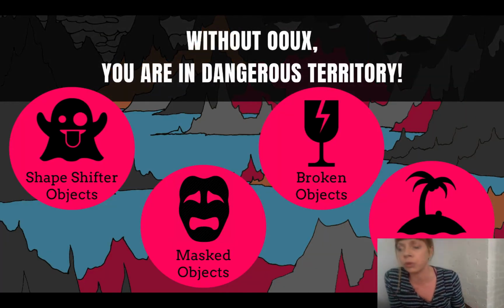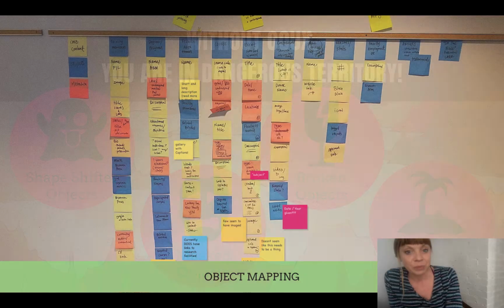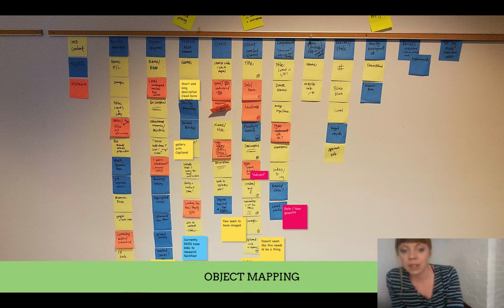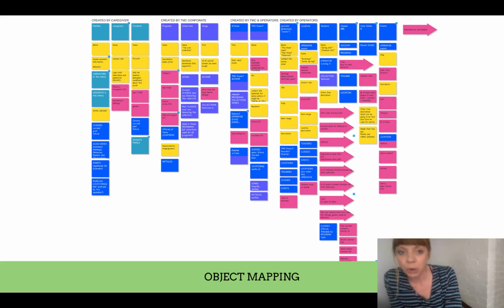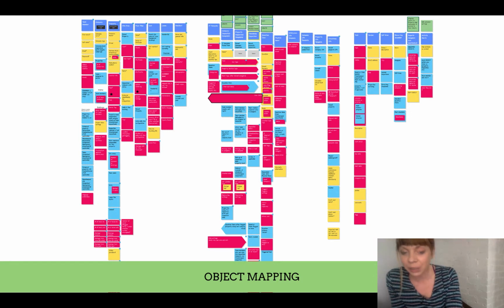And we're gonna learn to avoid these 4 biggest mistakes that are made in the UX world. We're gonna talk a lot about what these are and how to avoid them in your products. They are all over the place, and we're gonna look at a lot of fun examples of these out in the wild. We're gonna learn to create object maps that look like this. Here's a little bit more complicated one, a really complicated one. Probably in our 2 days, ours are not gonna get this complicated, but I'm gonna empower you to take on problems that are super, super complicated and feel really confident because you have this tool.